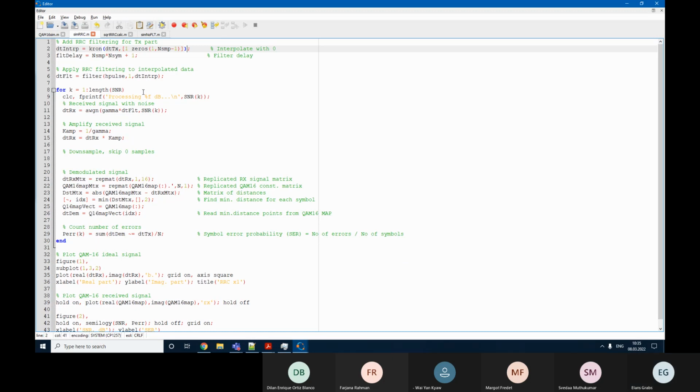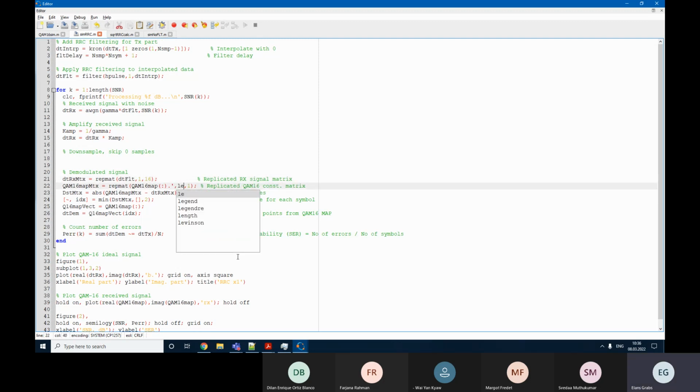It shouldn't be Rx, it should be FLT, right? The wrong size of the vector. So here we should have length of data FLT. Okay, now I think it should match.